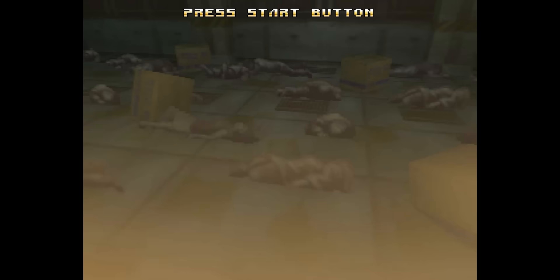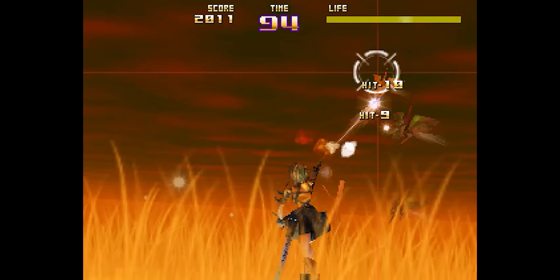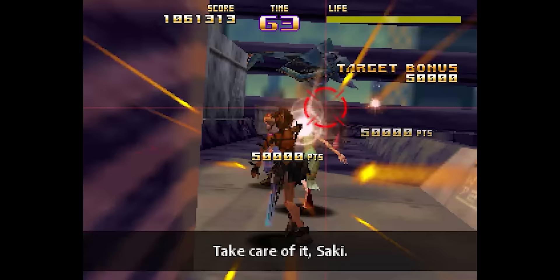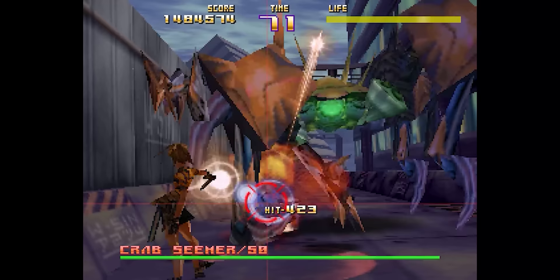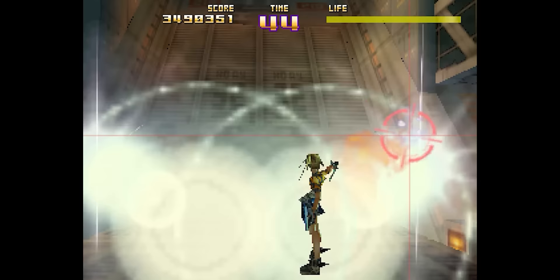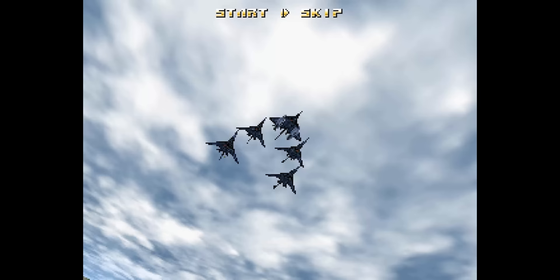Treasure is a developer known for its technical wizardry — a team that made waves with crazy scaling effects in Gunstar Heroes. However, its first two Nintendo 64 games didn't live up to that reputation. Mischief Makers and Bangai-O were both very good games, but people hoped to see Treasure deliver a blowout 3D extravaganza. In the end, the team didn't disappoint — Sin and Punishment never left the Japanese market, but became renowned for its stunning visual prowess. The Cabal-style shooter was fast, smooth, and vastly detailed. The artists had to balance model complexity and texture usage, and even Nintendo's producer Itoshi Yamagami wondered how it was even possible on the Nintendo 64.